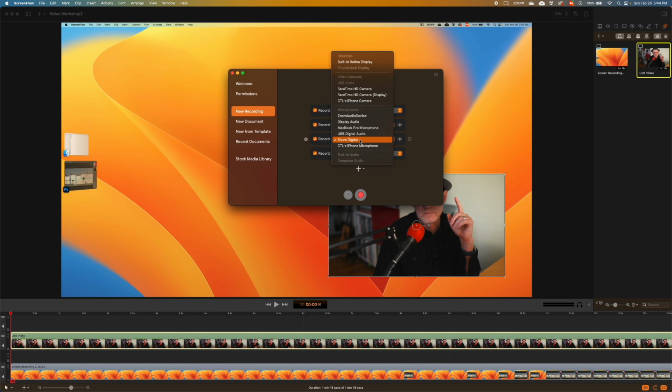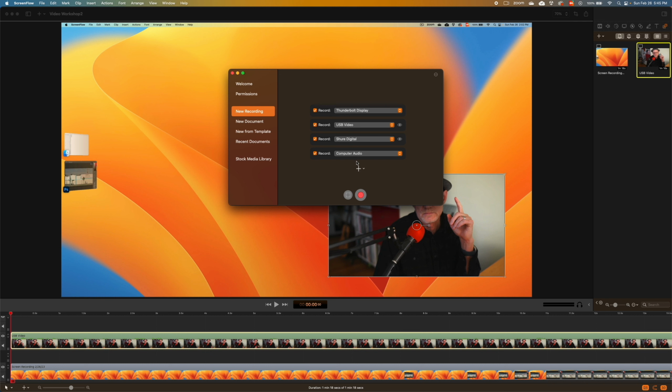Here is my sound. It is Shure Digital, the microphone that I am sitting in front of down here. And then I'm telling it to capture the computer audio. Not that I'm going to need it for this because I'm just going to be doing a Photoshop tutorial, which doesn't really have audio. But if I were doing a demonstration of video editing or sound mixing or something, that would be quite handy. It isn't there by default, you have to click the button to add it, and then you'll be prompted to install a driver to allow that.